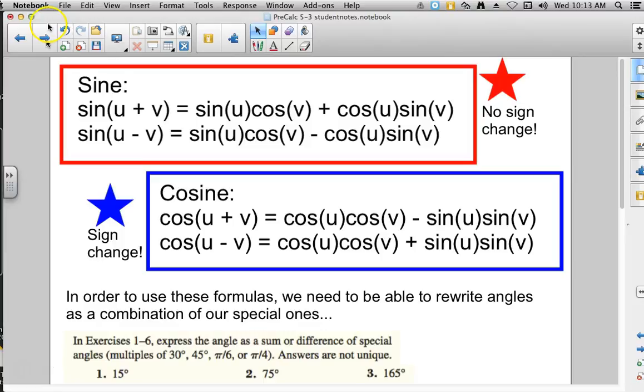But this one, again, we've got this nice symmetry because it's cosine, cosine, sine, sine. So notice this. If we're talking about sine, it starts with sine, but then it's kind of oscillating. We go sine, cosine, cosine, sine, and they have that nice symmetry. With cosine, it's going to be cosine, cosine, sine, sine.